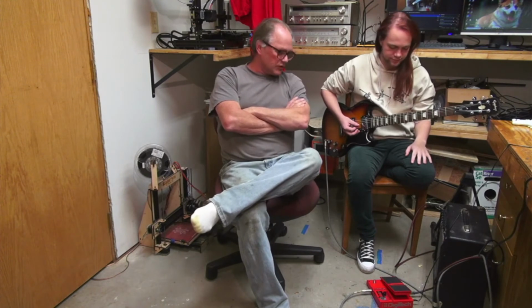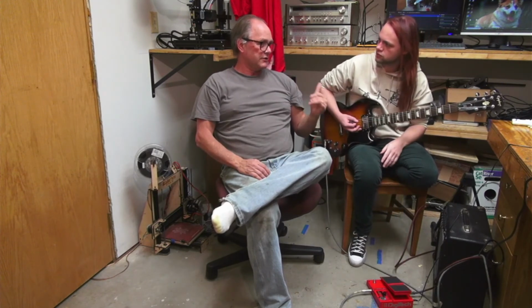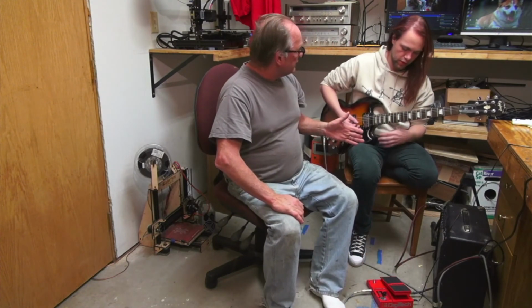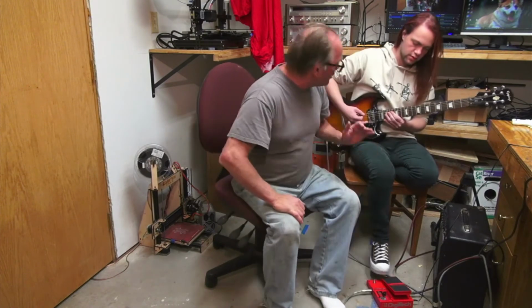And I got my son, the musician, here. He's going to just kind of go through it a little bit, just give us a little demo. So the problem that we had was that it was out of tune. But I think there was also a basic misunderstanding that you had about how it works, right? Because you were thinking that all the way down was the fundamental. Well, you can set it to different things. Right, but if you have it over here, then all the way down is one octave below, and all the way up is one octave above.